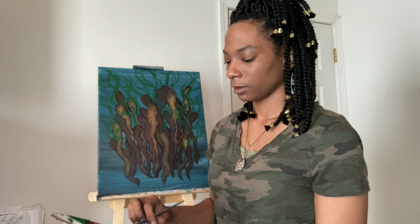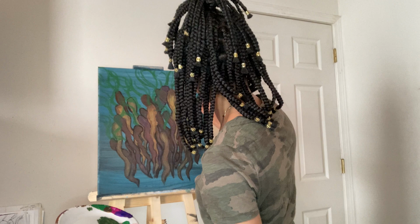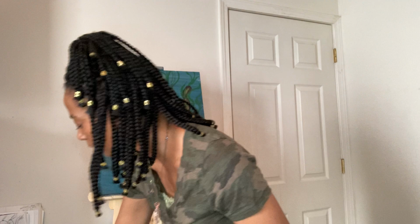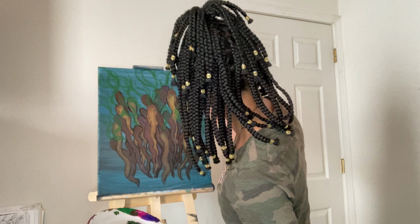I will probably say that 100 times each tutorial. It is what it is. Nope, I'm actually going to add a touch, a little teeny tiny bit of some black into it. I want this pretty dark. There, that stands out a lot better.